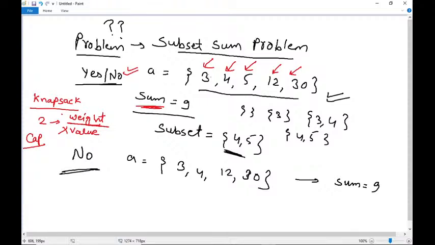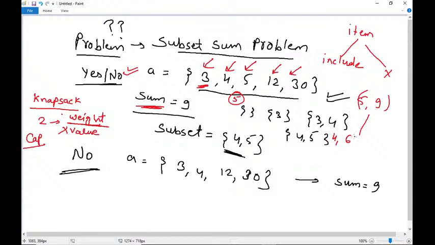So I can create a tree. For a particular item, there is one choice: either I include it or I don't include it. Two choices. Here the capacity is 9, and initially I have 5 elements in total. If I include the first element, the remaining elements are 4, and the capacity decreases: 9 minus 3 gives 6.